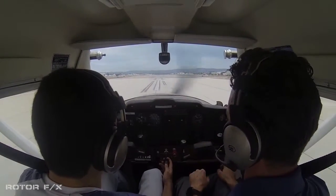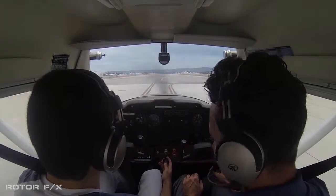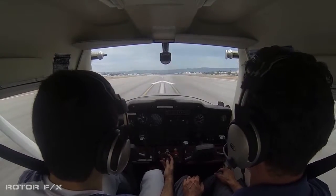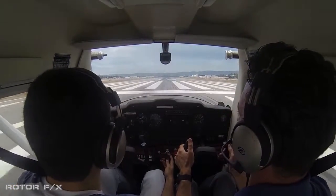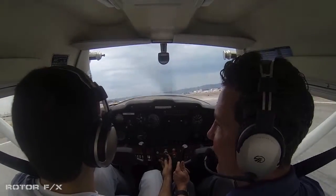Slowly and smoothly transition to full throttle. There you go — while keeping rudder pedals, no brakes, just rudders. Keep going, all the way full throttle. Now you can see our airspeed's coming alive — we're actually going pretty fast now. I want you to rotate, pull back a little bit, just a little bit. And voilà, just like that, we are flying.